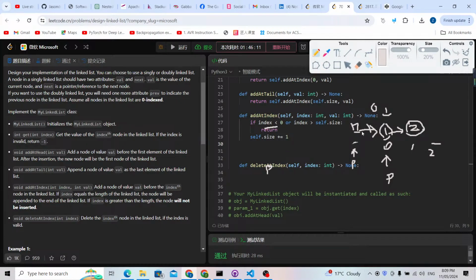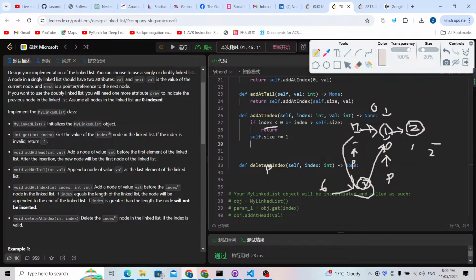And then we're going to prepare a temp. So maybe this node is 3. This node is called T node maybe. Yeah. So this T node would be this node 3. So we're going to let this T node point to this head.next, and this head will connect to this P node.